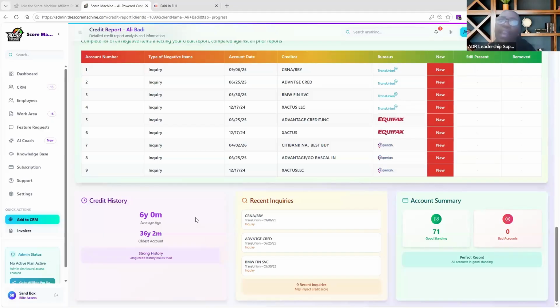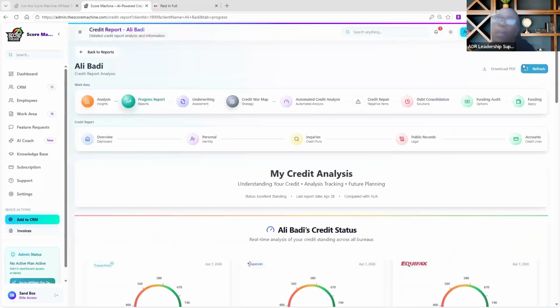So the average age, it shows the oldest account, the recent increase, and it shows the good standings is 71 accounts. So when we showed about the 10% overall utilization, it's because we have the 71 accounts, right, across the three credit reporting agencies. And the 10% is overall across the three reporting agencies.